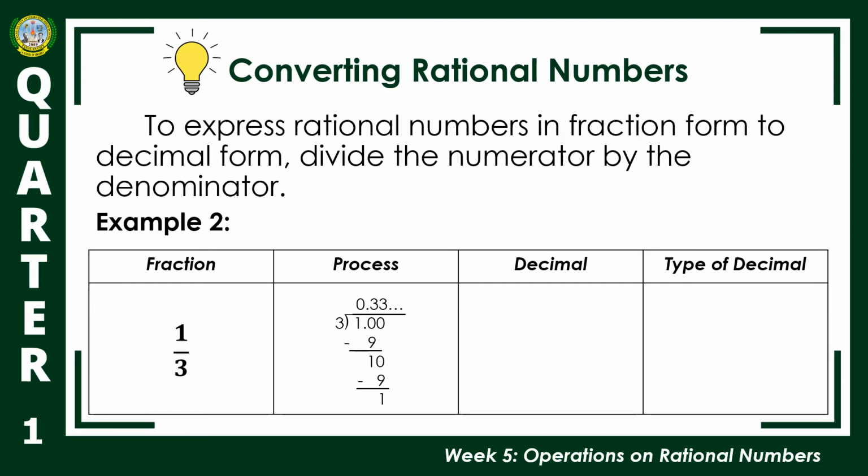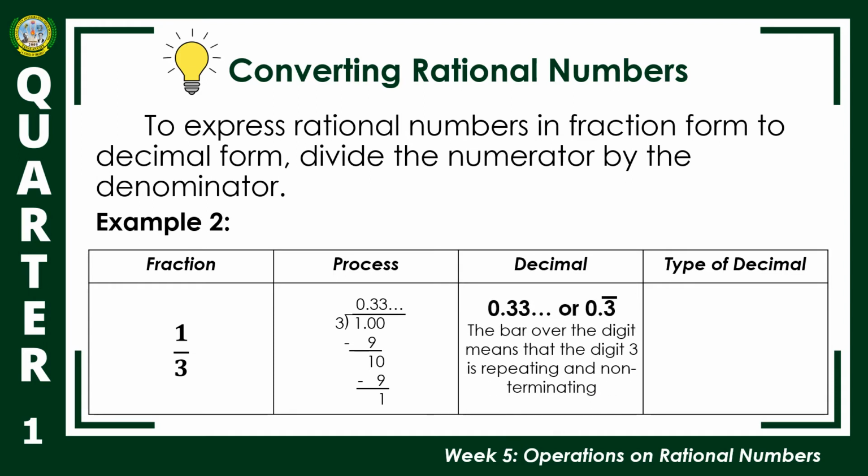So as you can see, may pattern po, di ba? So lagi pong 1 yung nagiging remainder. Meaning, no matter how many zeros you added, we will get here 3. A quotient of 3. So it's a continuous. Okay? So, unlike the first example, sakto lang siya, tumigil na agad siya sa 5, na-terminate na agad siya dun sa 5. So, ito, nag-repeat na po siya at wala po siyang katapusan, paulit-ulit lang.